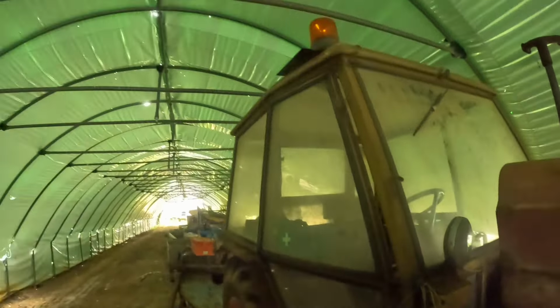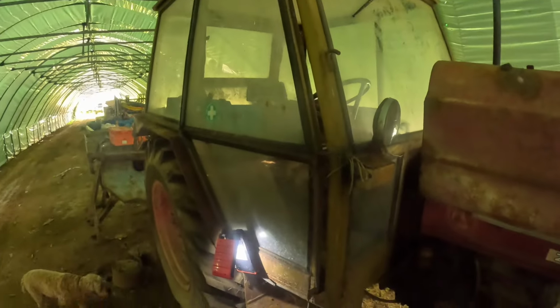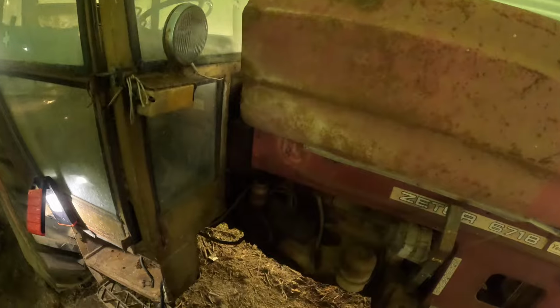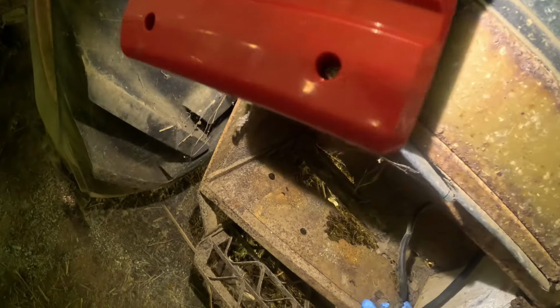I don't know if you can hear me, but it's the first time me using one of these Zed Cam things. And to be honest with you, I don't like it. Right, find some spanners. Right, what we got here?